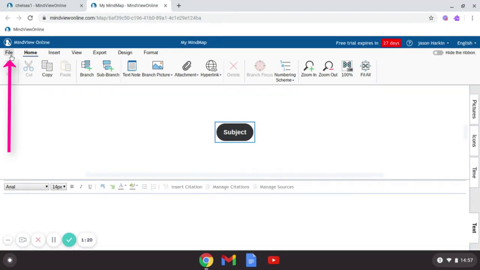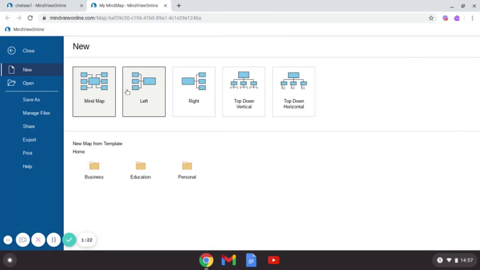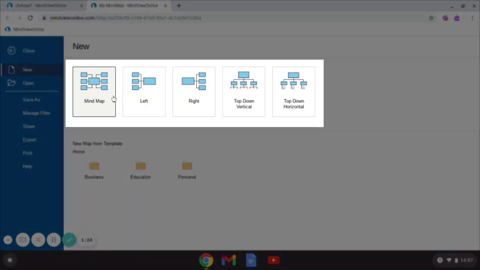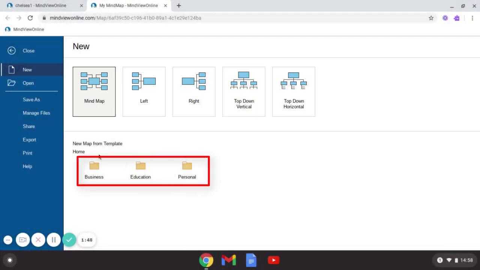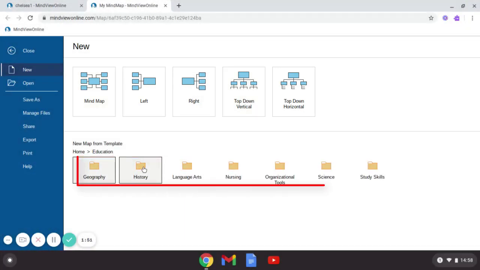If you go top left-hand corner, file, you can choose which kind of map you want. You can see I've got the central idea and I work my way around clockwise. I've got right to left, so all my ideas will start on the right. My main idea will be on the right and all my ideas on the left, vice versa with that. Or if you prefer more of a hierarchy, at the top and work your way down. Everyone's different, so have a little play with that and see how you get on. Also, templates are really good. Have a little look at them later when you get stuck into them.